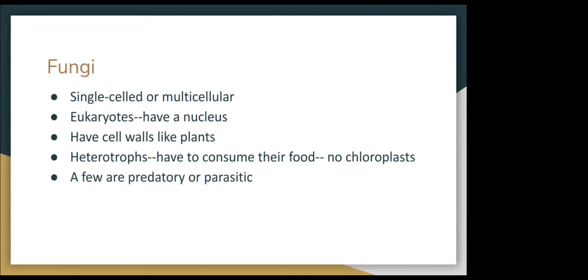A few types of fungi are predatory and parasitic, which means they wouldn't necessarily wait for their organism to die before they start breaking it down and decaying it. Rare, except there is that one: athlete's foot is technically a fungi, so that's gross. So if you have athlete's foot, you technically have a fungus on your foot. Gotta get rid of it. And there are a few other types of funguses that are more parasitic and aren't great.